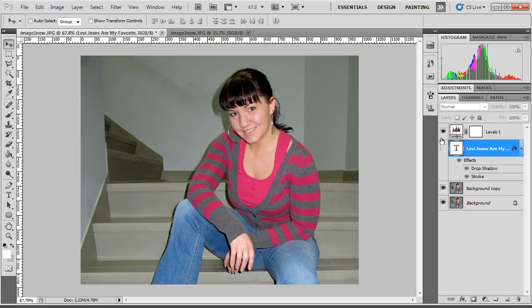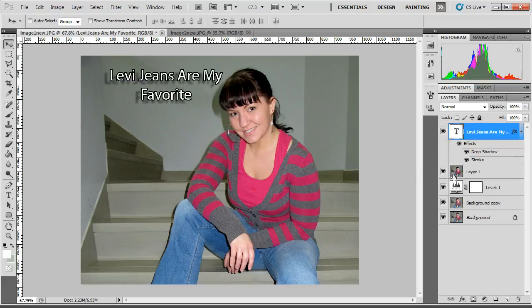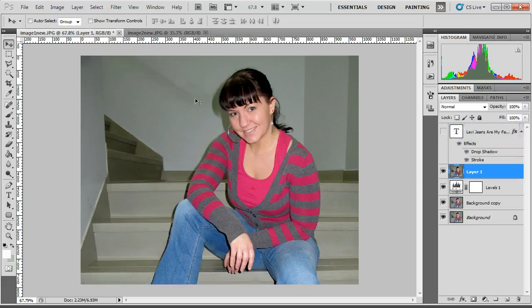Oh, that's right. I was going to get rid of the shadow there. Let me try doing that real quick. So we're going to go to the top layer. We're going to press Control-Alt-E to do a stamp visible layer. So it's literally all the edits that we did before. No matter what we do in the layers now, we have a final version up top. And I'm going to put my text back up on top so it stays there. So let's get rid of that shadow real quick here. We're going to probably use a clone stamp brush right here over on the toolbar. It's a clone stamp brush.